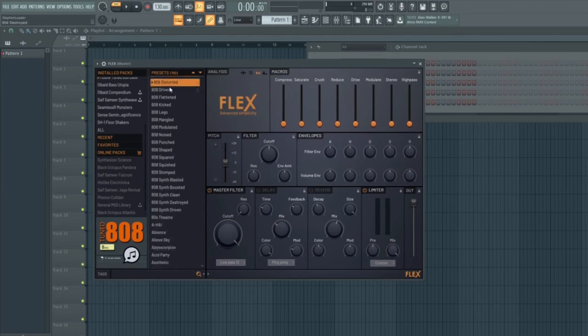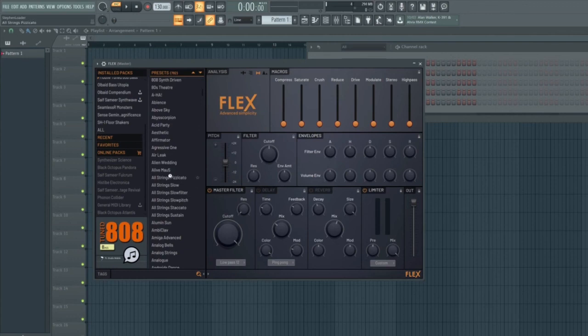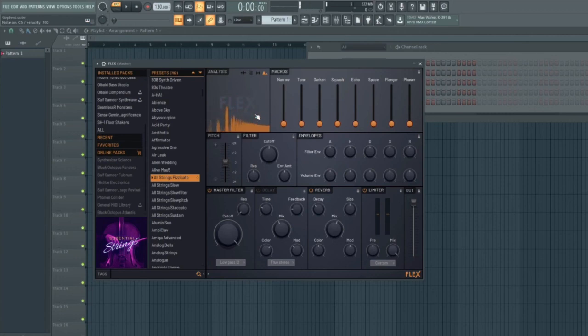If, however, I clicked and scrolled down to a different preset, and I play this back, you'll see that a different image comes up, which represents a stereo image instead. Finally, we've got this last icon here. And if I play back this sound again, you get what's called a spectrogram, which shows you all of the frequencies of this particular sound, and is something that you would see in a parametric EQ as well. A parametric EQ is a form of equalization that allows you to visually see what you're changing in a sound.